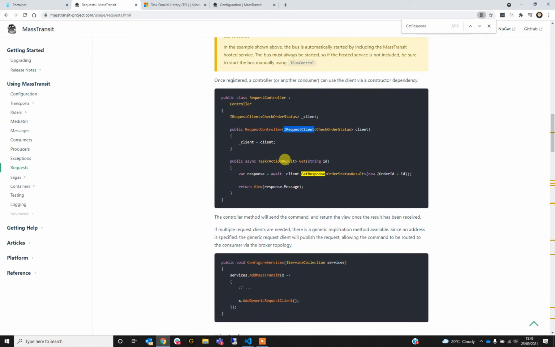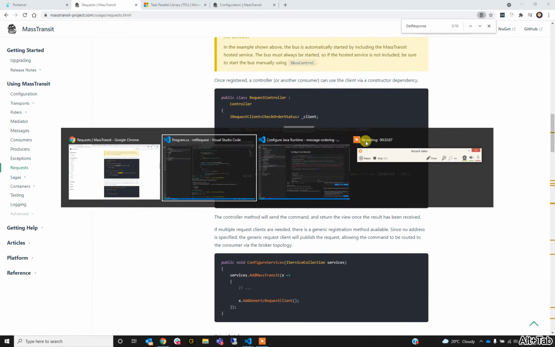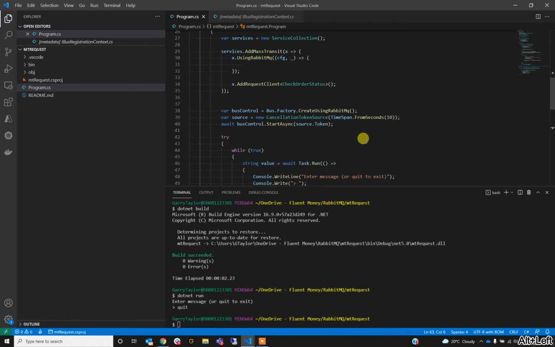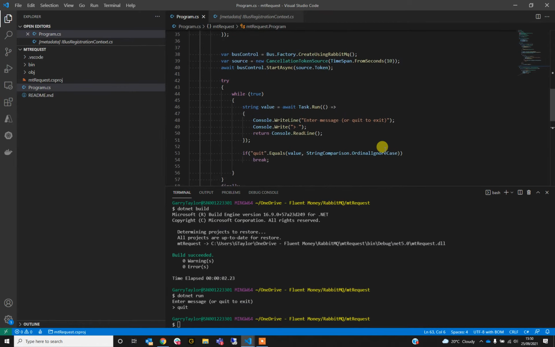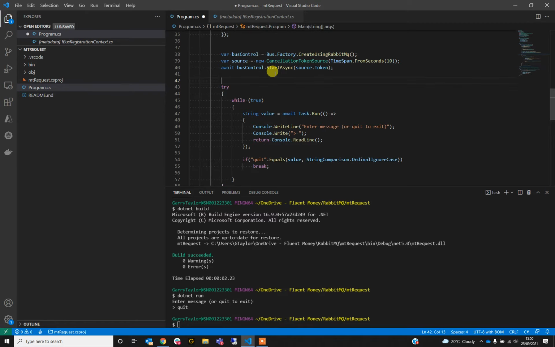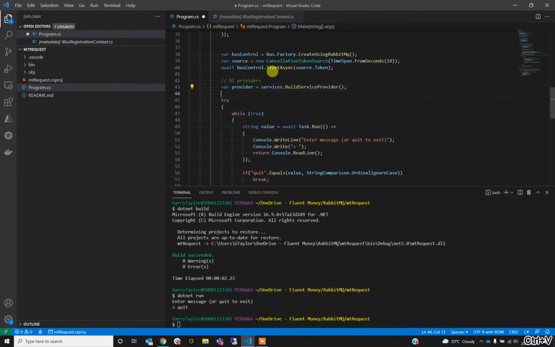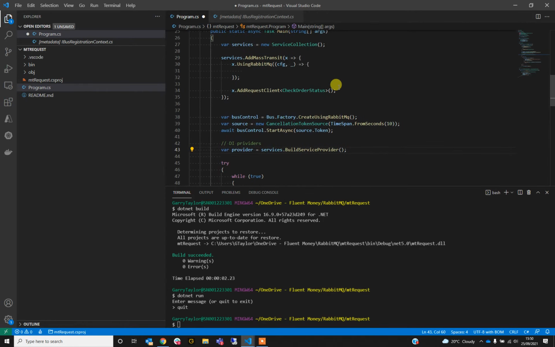So if I go back to code, now I've got my bus. I'm doing stuff in here. DI providers. So if I get the services and build them, any dependency injection that's been set up, which should be set up automatically, hopefully, because we're using RabbitMQ, hopefully that will set up the dependency injections.